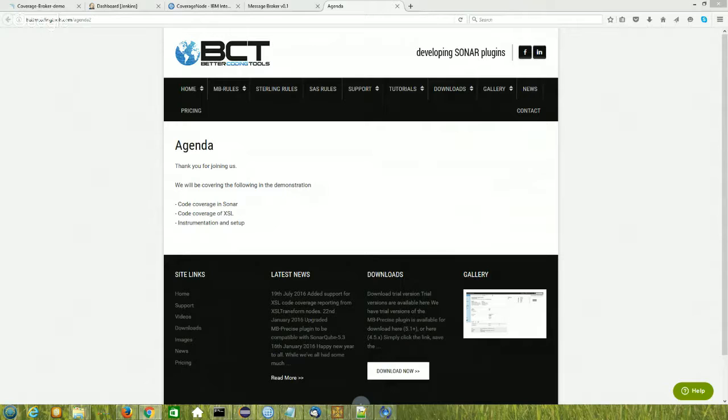So for the purposes of this demonstration, we're going to be triggering our execution group, which has got some style sheets in there. And our style sheets are covering our business logic. In this case, it's a manipulation of data on the way through to produce data on the way out. This would be driven using a fairly simple means, a web connection. So an HTTP request will go to the execution group that will trigger our style sheet to be run, and the results will come out at the other side, which we could then test to verify.